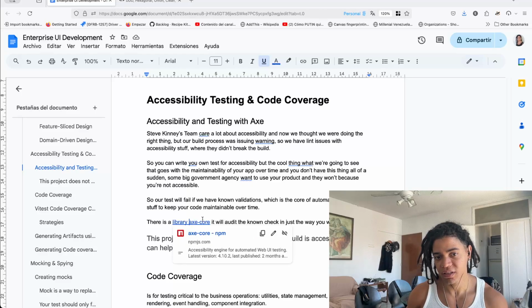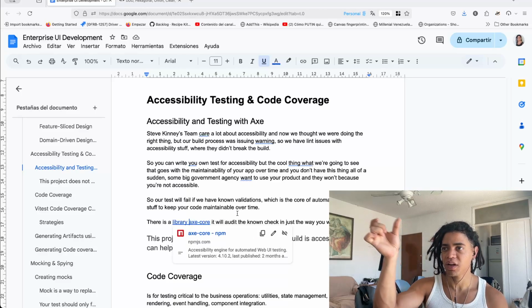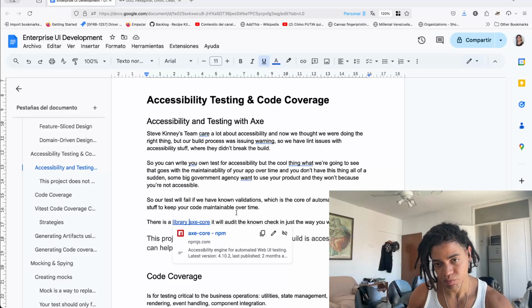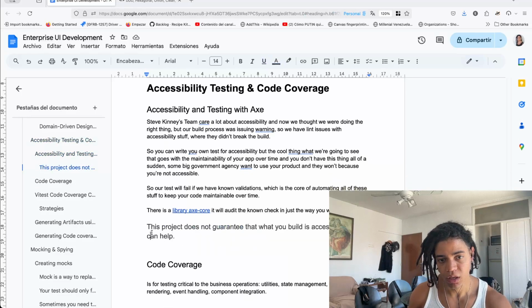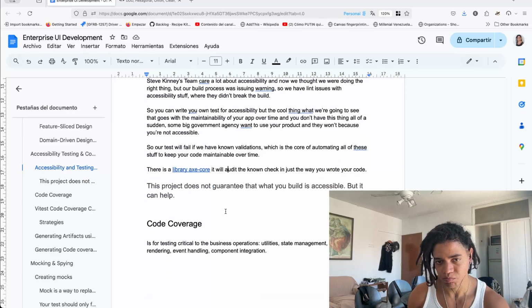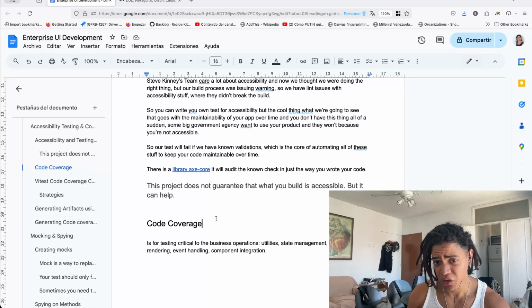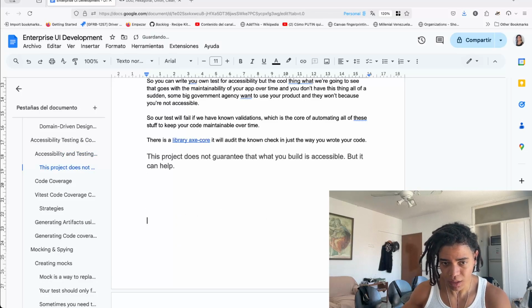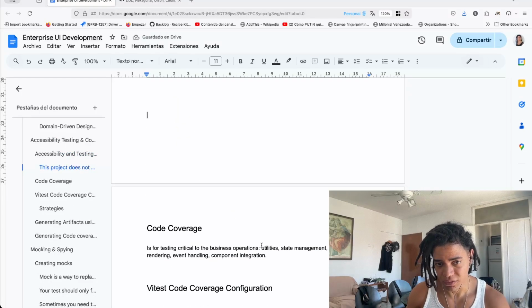This is Axe Core, which provides you a list of known checks, so you can improve the accessibility of your app using that. That's a very good thing.